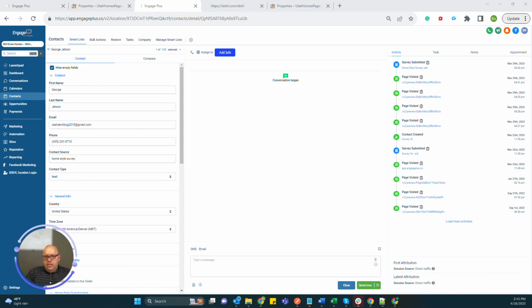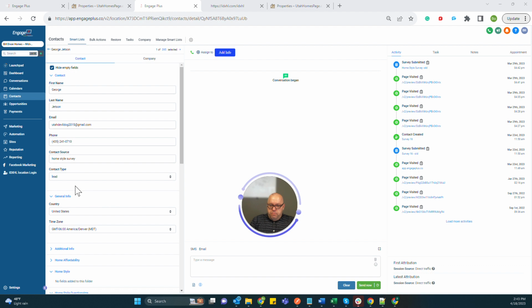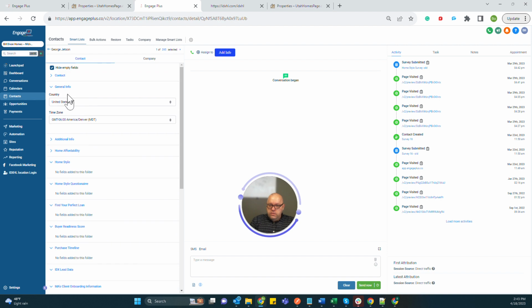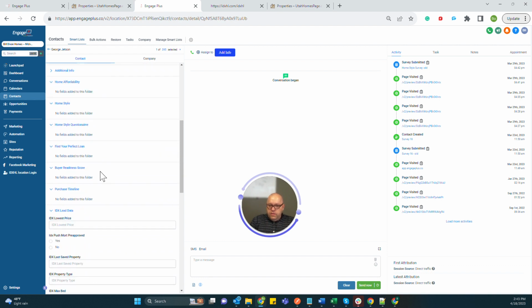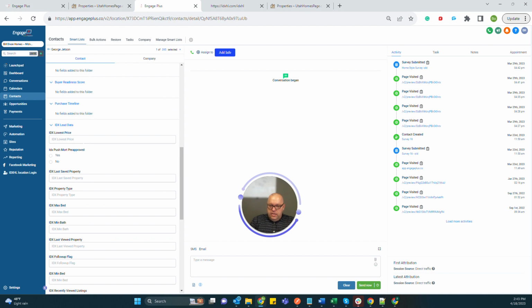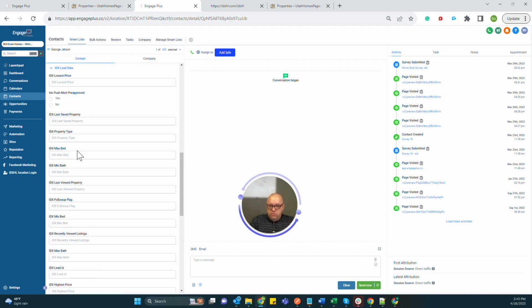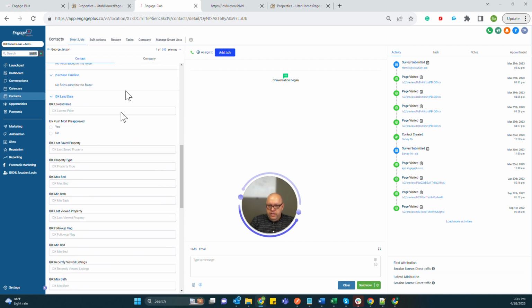Now, one of the issues with HighLevel, what makes it hard to generate information while you're on the phone, is that you have all your custom fields. Let's unhide it. You have all your custom fields, and you can organize them in ways to make it a little bit easier to fill in, but you still have to do some searching, right? If you're talking to somebody and you're filling this out, you have to do some searching. What a lot of people have done is they've gone to just notes. So they'll create notes, and then they'll take that information and put it in here later. So neither way is really efficient.